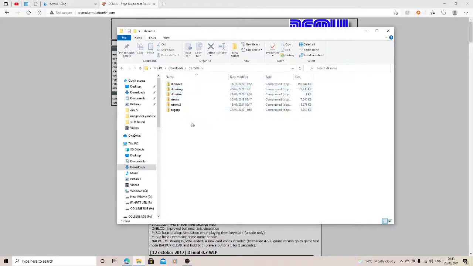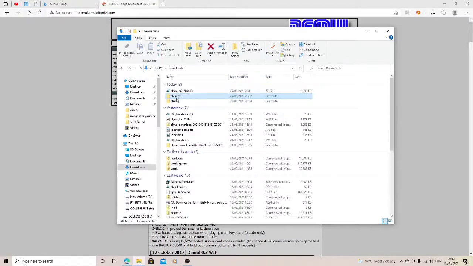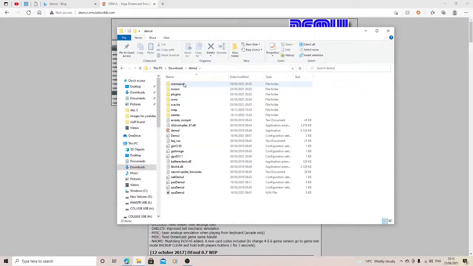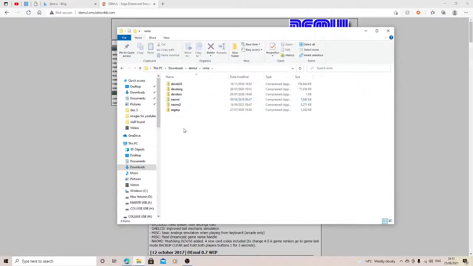So you want to copy these, then go onto your Demul, go to your ROMs, and paste them into the ROMs section. As soon as they're pasted into the ROMs section, that is the main part of this done. The rest of it is quite simple.